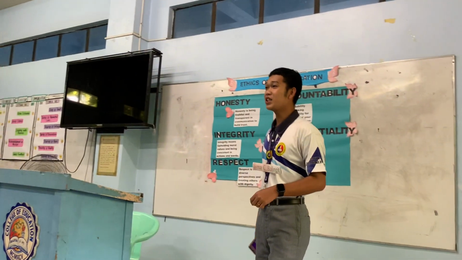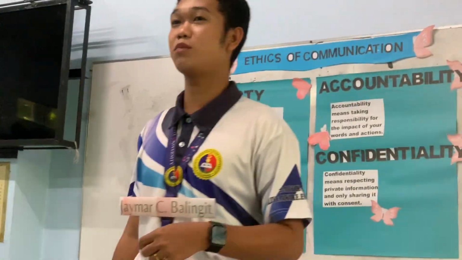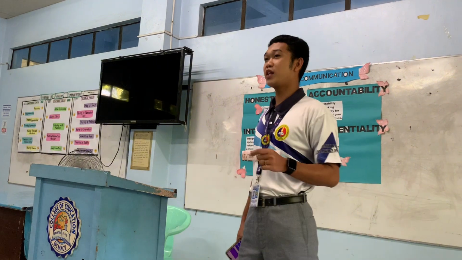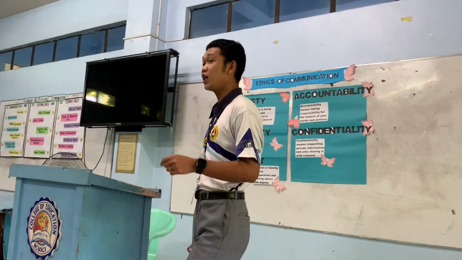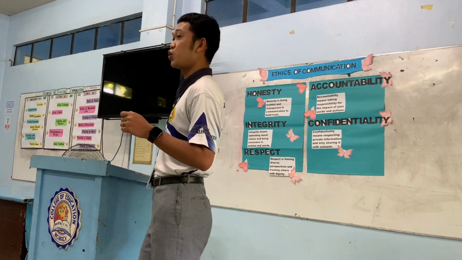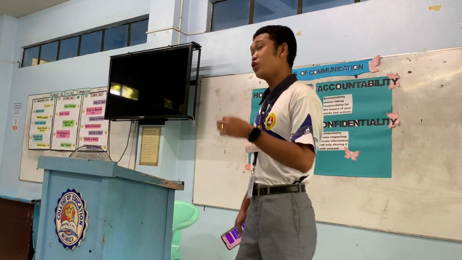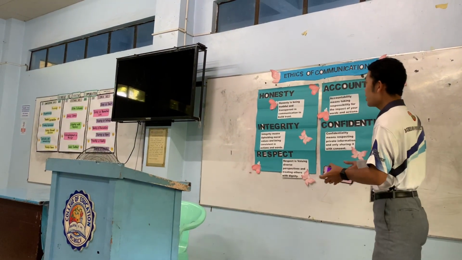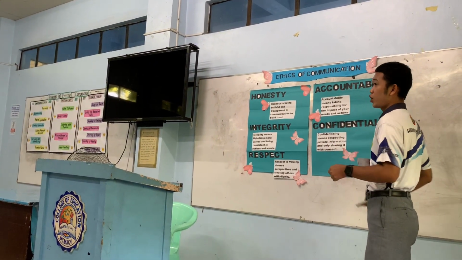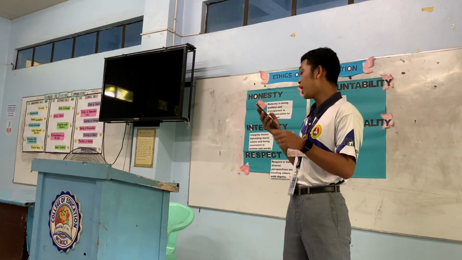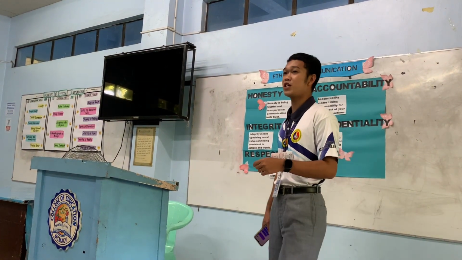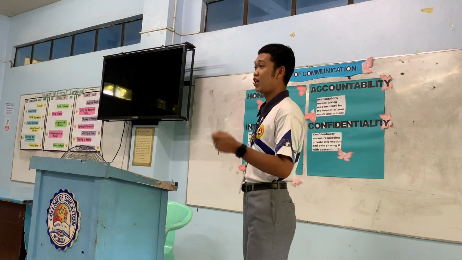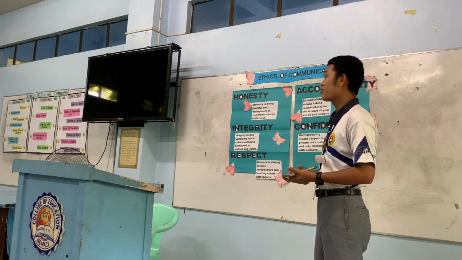So confidentiality in communication is very important because it builds trust. It also protects private information by ensuring that everyone is safe in sharing their personal and sensitive details. It also helps to promote integrity in communication and compliance with legal and ethical standards. So this ethical framework is essential in maintaining trust and fostering positive relationships in both personal and professional contexts. So that's all for the ethics of communication.